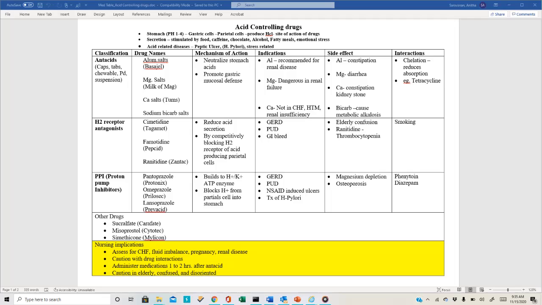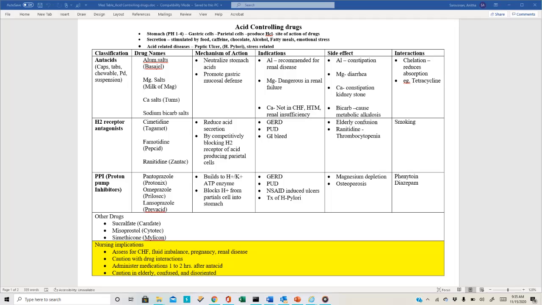We learn about tetracycline. So when we give medications to patients, when we give an antacid along, we need to make sure if there's any interaction that could prevent the absorption of certain important antibiotics or other medications that are intended for other reasons. So that's the thing with antacids, to be really cautious about its side effects and its interactions. I hope this was clear, but you can always go and read your book. If you want to know specifics of each salt, for example, magnesium hydroxide versus magnesium citrate versus calcium carbonate versus calcium, but for this class, I do not expect you to know those.